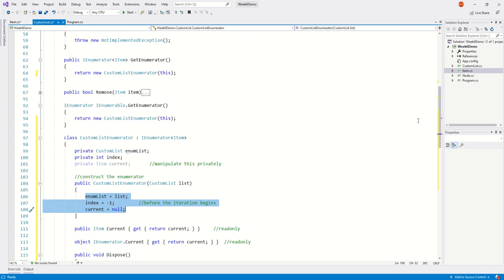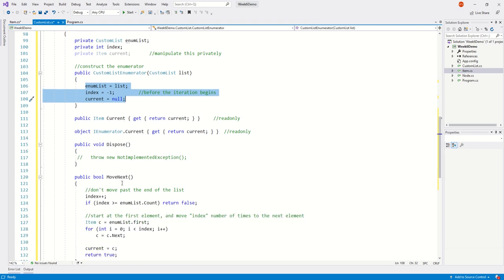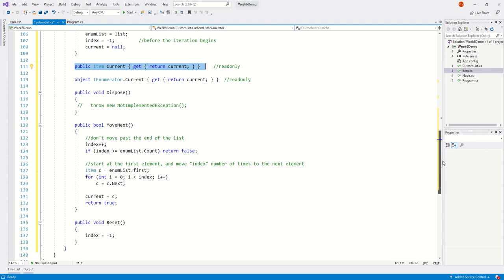And then, as the enumerator works, it calls MoveNext to go to the next element, and MoveNext assigns whatever element we're looking at to current. Then, when we call the enumerator to give us the current element, it returns that current value that was set up by MoveNext. And when we're done with the enumerator, its Reset method gets called.